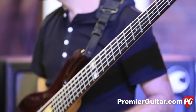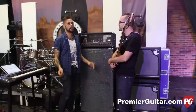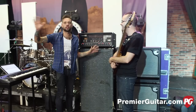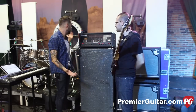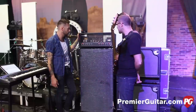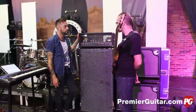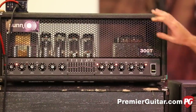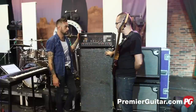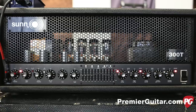Your whole rig isn't too complicated. I've been a fan of your band for a long time and listening to this new record I'm like, they must just have gear for days because there's so many different sounds. But I'm impressed with how streamlined it is. It's been the same setup for the last 10 years — basically just Spector into SWR into the Ampeg cab. Not much has changed.